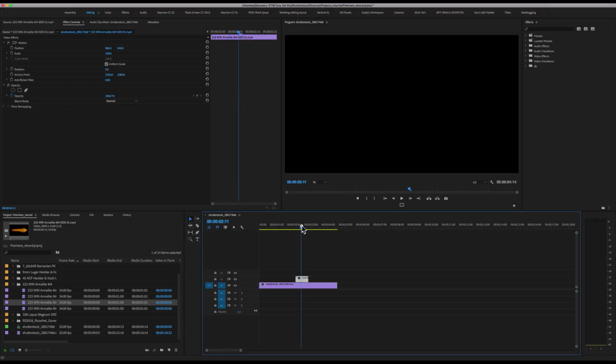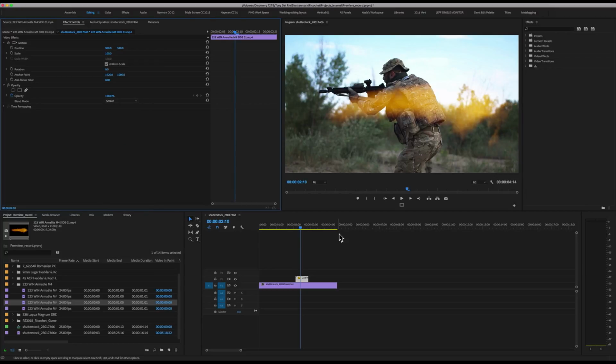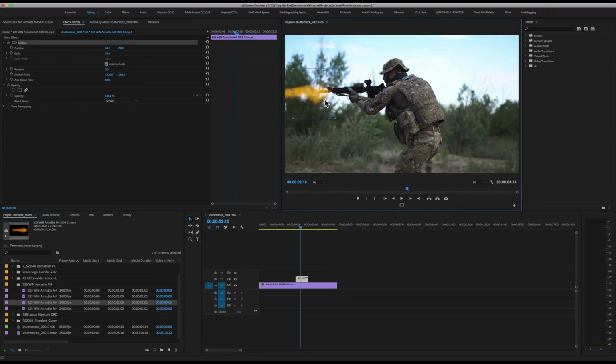Let's place this in the correct spot and at the correct time. The first thing I'm going to do, just so we can see what we're doing, is set our blending mode to screen. I'm also going to scale the footage down. And I'm going to click our box for wireframe controls and move it to just about the right spot. I'm also just going to move the anchor point over to the muzzle just because I like to. I think that looks a little big, so I'm probably going to scale it down more. And you can see because we've moved that anchor point to where the muzzle is, now it scales in and out from that point as opposed to from the center of the clip.